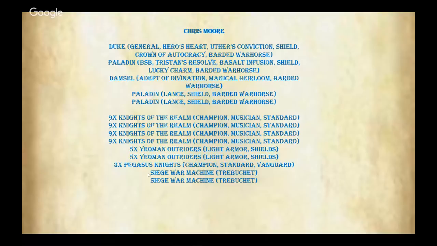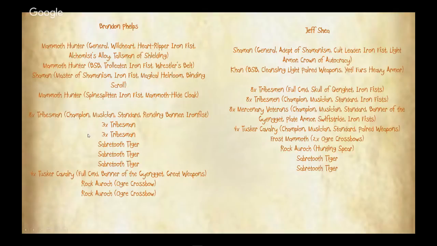2 yeomen for chaff. I don't know. And then the Pegasus knights are chaff too. It can be expensive, but yeah, I'd be interested to see what he's got. Only an adept of divination though. So he's got the magical heirloom, so he does have 3 spells, but wow. Yeah, that's tough. At that point, I feel it's almost why bother taking one. Yeah. But anyway, hopefully it'll work for him. Ogres.